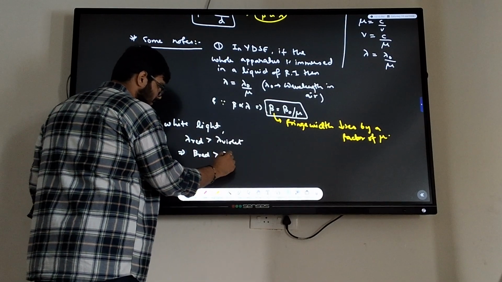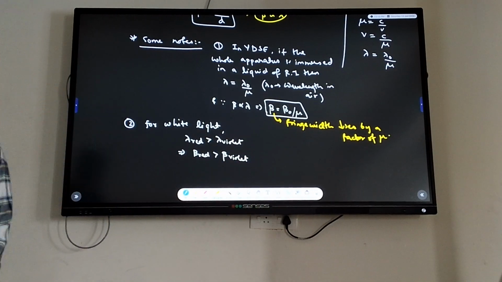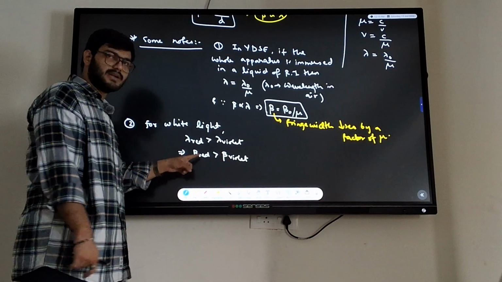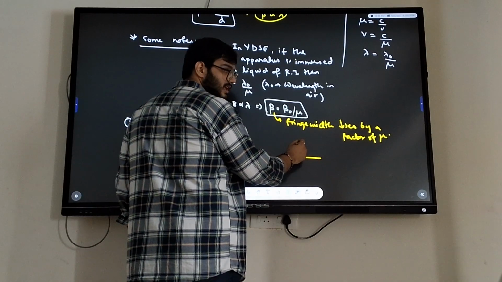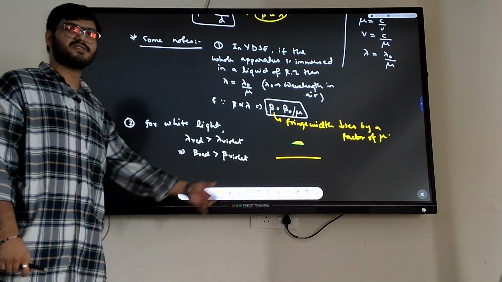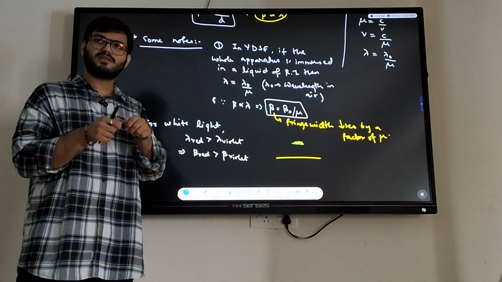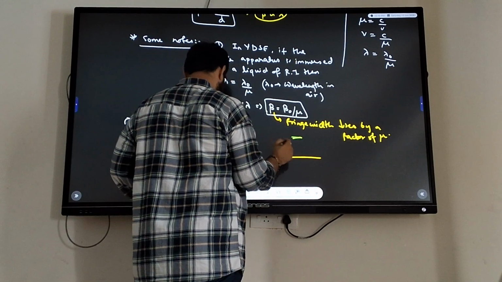So that means each color will produce an interference pattern, and the bright fringes or dark fringes of the colors are not necessarily of the same size, or they are not necessarily coinciding at the same point. It's not true that since the beta is different, it's not necessary that if here you have the first bright fringe of yellow, then you will have the first bright fringe of green as well. Not necessary, because their betas are different. Betas meaning what? Distance is different. So it may be a little up.